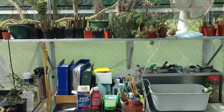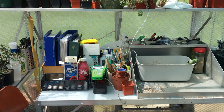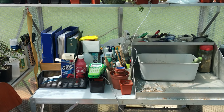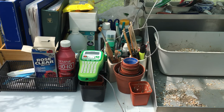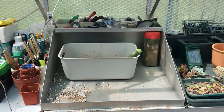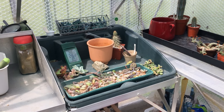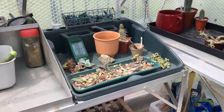At the other end of the greenhouse is the working area, with my reference notes and books in the corner, various fertilisers and insecticides, and tools and bits and pieces that most of you will recognise. Then there's the actual potting section itself, where all the work goes on — I try to keep the mess to a minimum. And swinging around a little further is a miscellaneous area where anything that falls off, gets cut off, or leaves drop off are placed until such time as they grow some roots and I decide to pot them on.